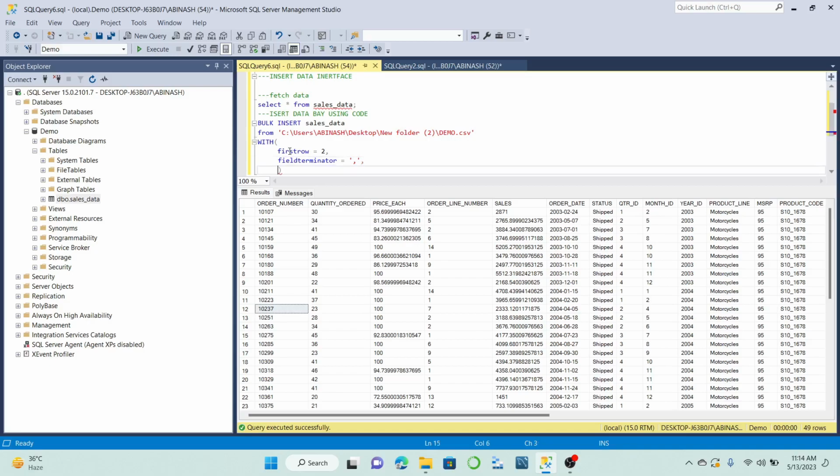After that we use ROWTERMINATOR. Row terminator is basically used for dividing our lines. ROWTERMINATOR equals, in between single quotes we mention backslash n. Backslash n is basically used for creating a new line.